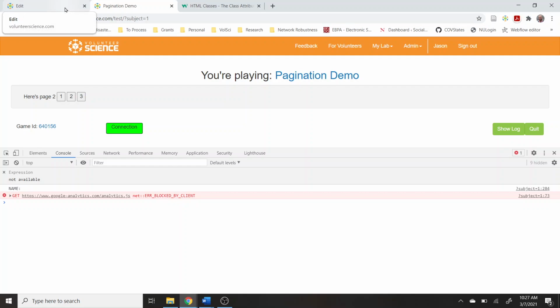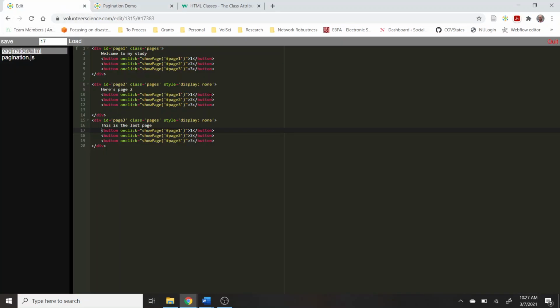But you get the point. Now you can go to any page at any time. These don't have to be numbered. They could be whatever you want. Again, it's just however you define these IDs. They could be apples, oranges, and bananas. And you can call these pages apples, oranges, and bananas. It's completely up to you. You have the freedom to choose the way that you name these. Just name them something that you'll understand in 6 months when you come back to it because you had to work on another project or you hand it to somebody else who needs to understand what you're doing. Okay, so that's it.